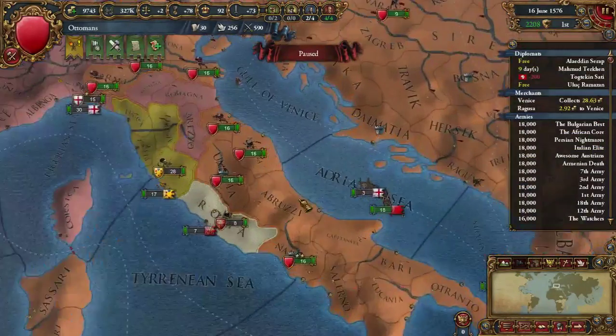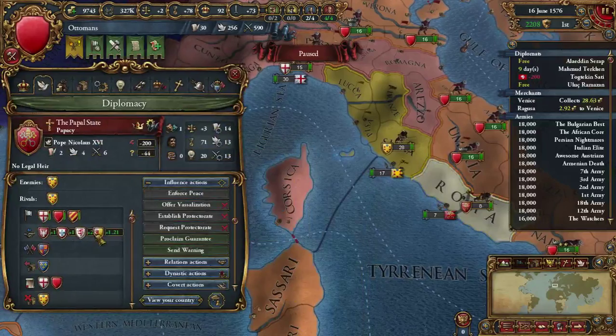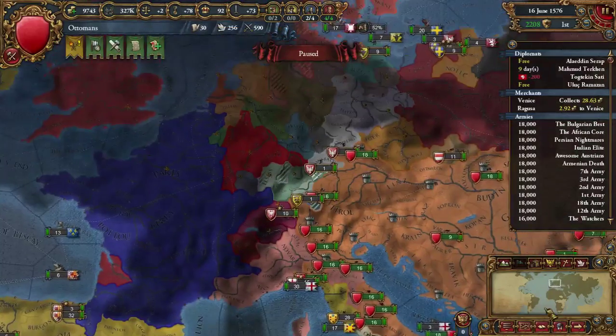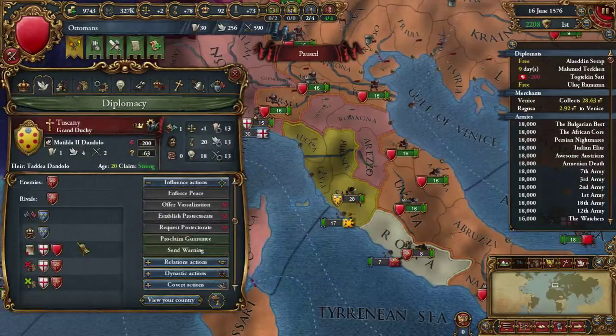But I have a cunning plan, at least I believe it's cunning. The Papal State has only 1 province. They are allied with England. Fine. You know what? We'll attack you, get England involved in a war against us. Fine. Then we'll attack Tuscany. Why? Tuscany is allied with France.